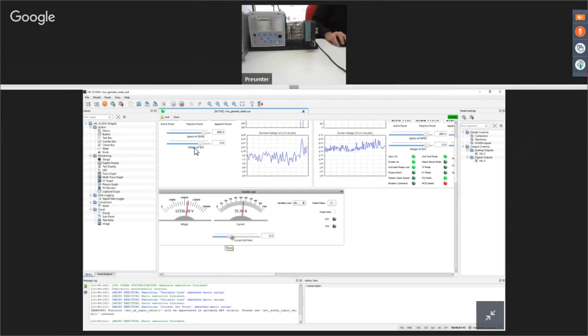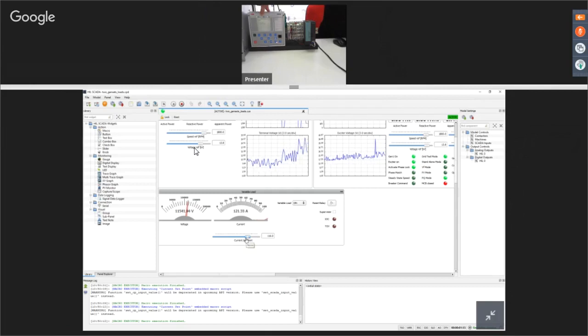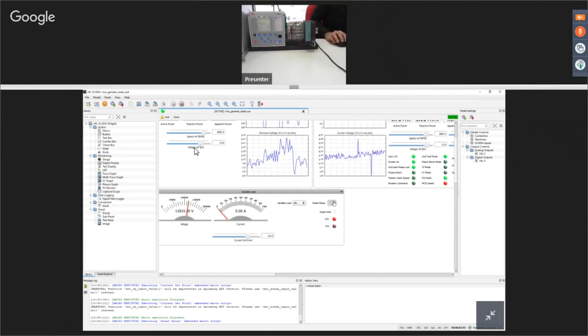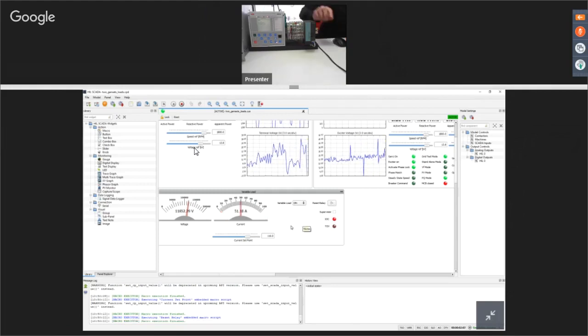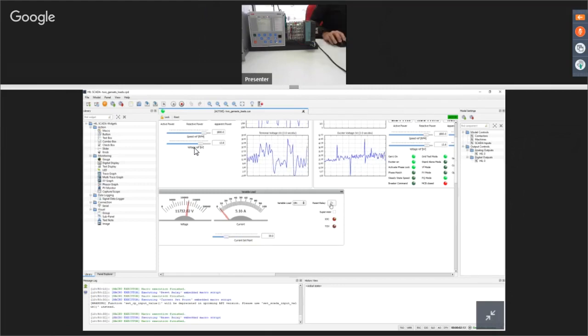And again, if you increase above the 110 amps, the trip is ready, and it will trip after 3 seconds. If we reset the relay and do not go back to the current, the relay will trip again. If we decrease the current, we can reset the relay, and it will work fine.